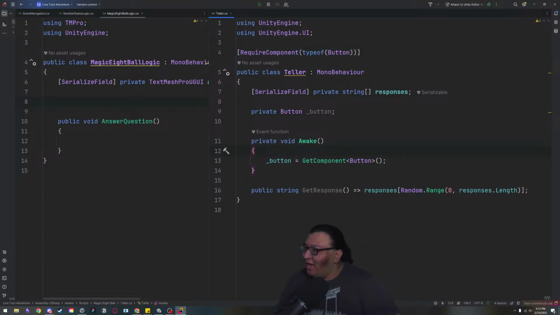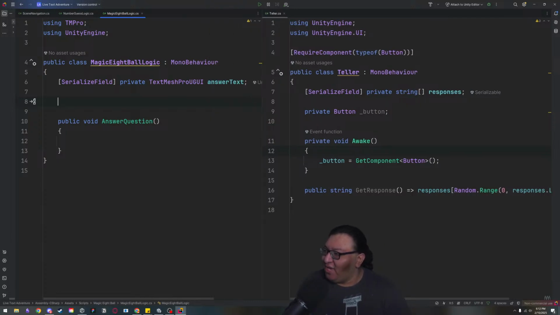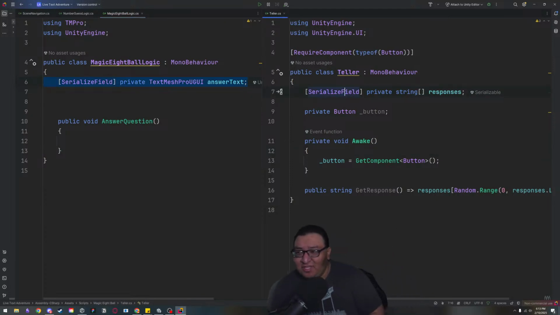Okay, now inside of this, I want to be able to get access to this information, but I don't want to put it inside as a serialized field, because it would be just a lot of work.